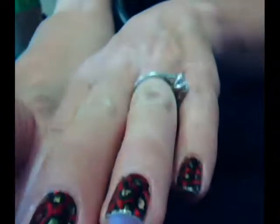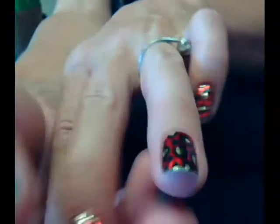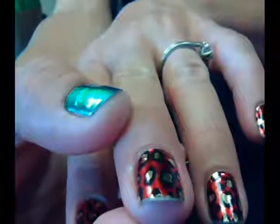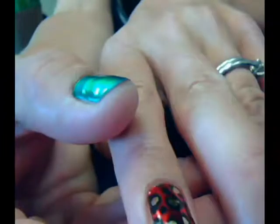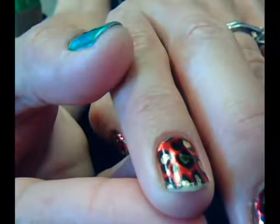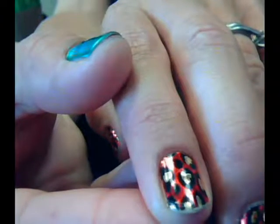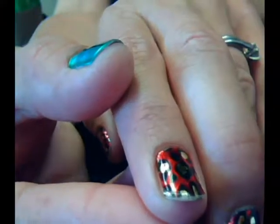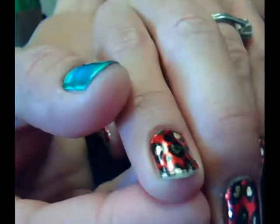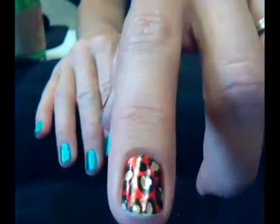I would probably go back and trim the nails themselves with the Minx on with a clipper or a scissor just to maintain that free edge, but they do not look bad except this one. This one doesn't look good. But if you look at all of them, it's so minuscule right now until, say, she did some more stuff and it pulled up even more, then you have more of an issue. But for a week, they all look pretty good, even my frayed little index finger.